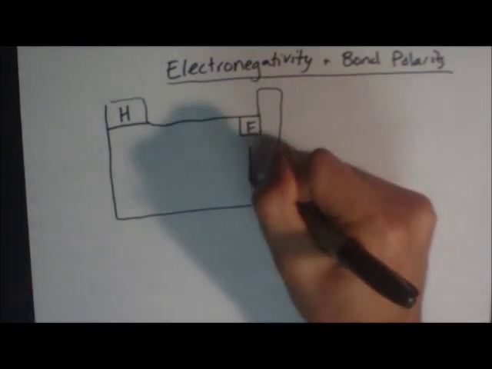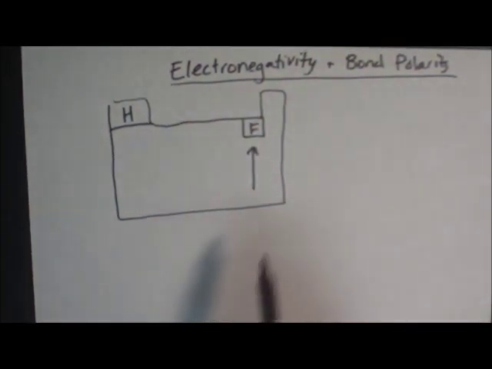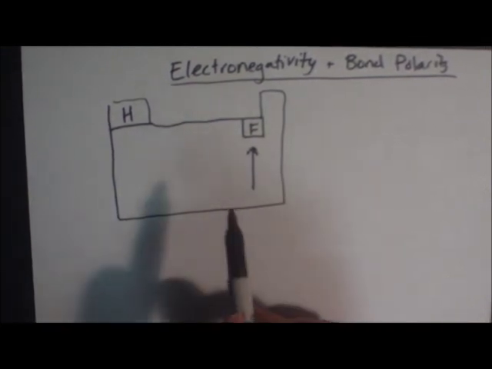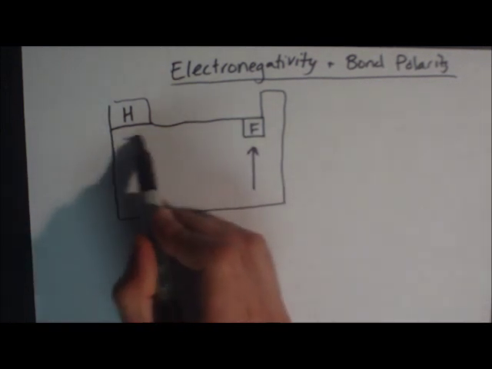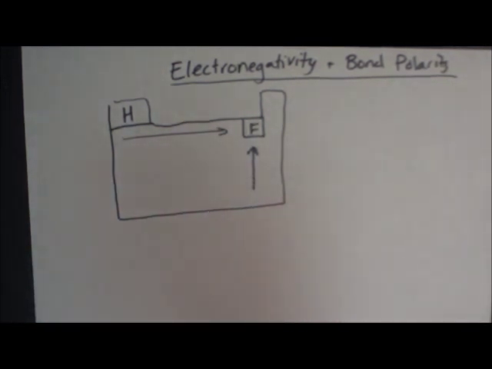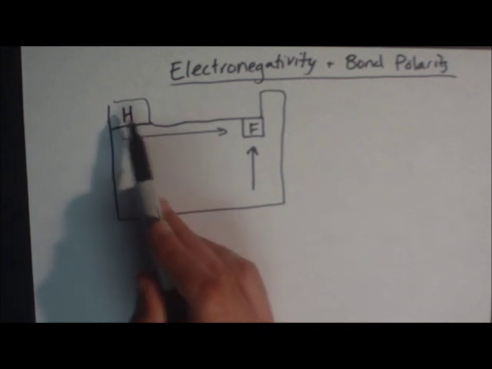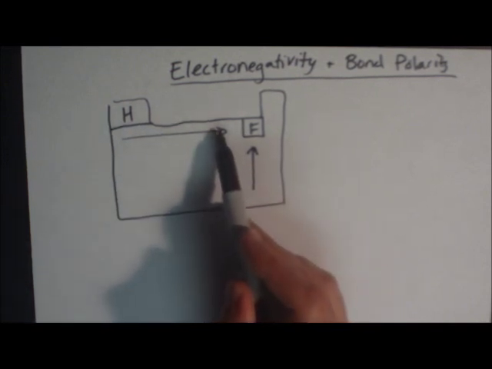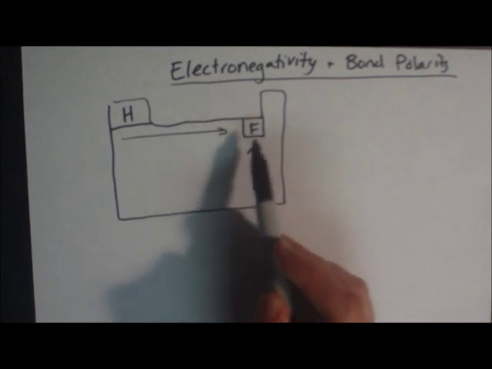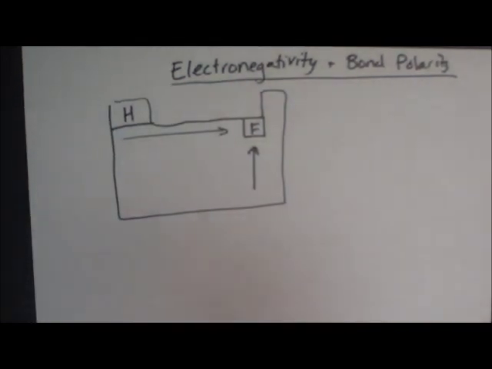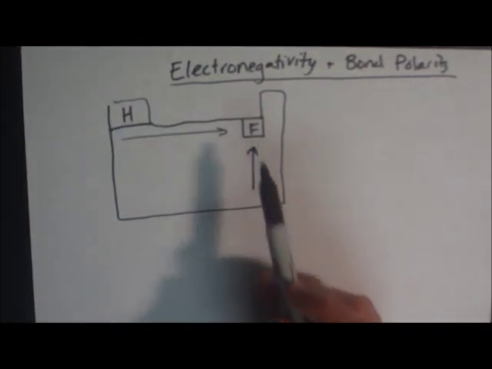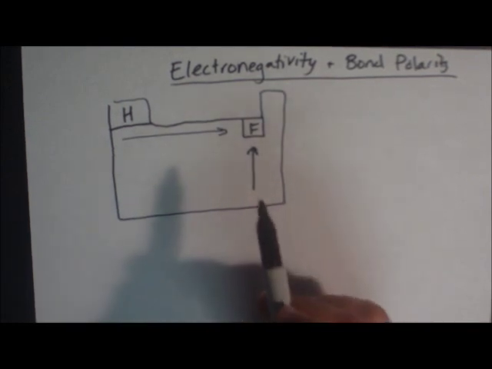If fluorine is the most electronegative, it means as you go up the rows, or up your column, it's going to become more electronegative. And similarly, as you go across a row, it's going to be more electronegative. So let's say you have hydrogen and you have oxygen. Which is going to be more electronegative? The oxygen is, because it's closer to fluorine. The closer you get to fluorine, the more electronegative an element you're going to have.